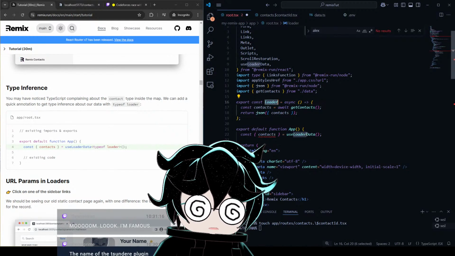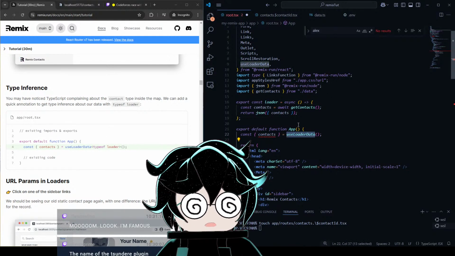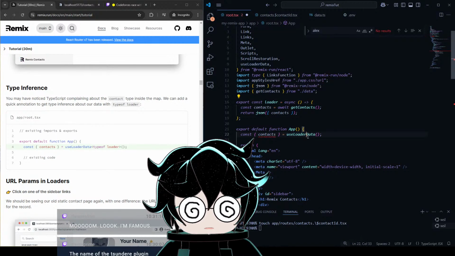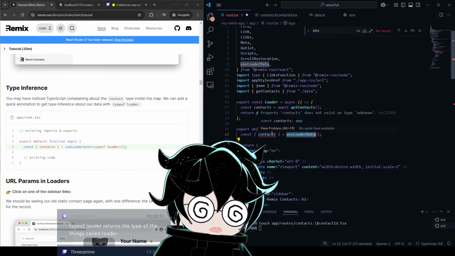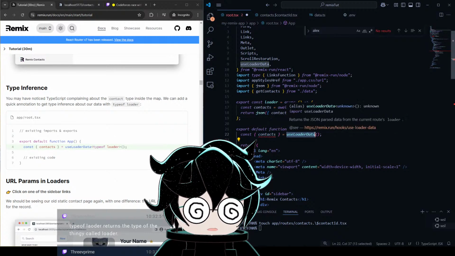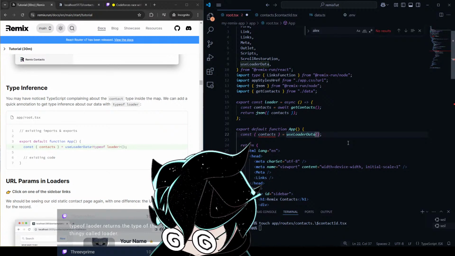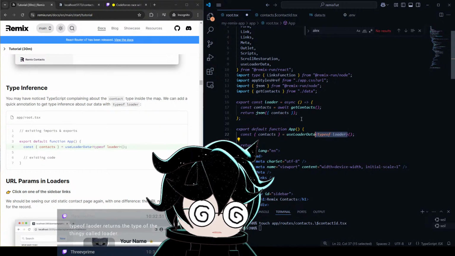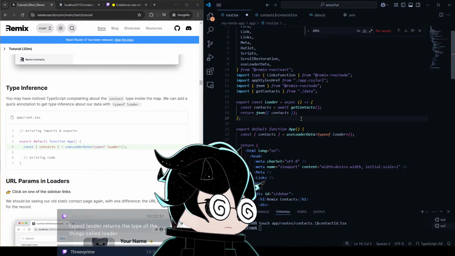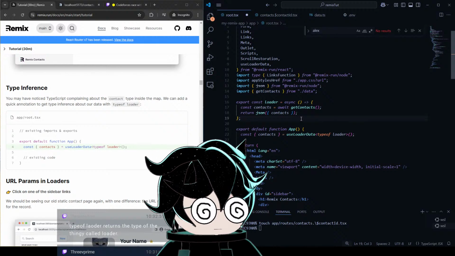That's the loader. We're using the loader data. I don't know how I'm supposed to do this without the tutorial. So it's complaining contacts does not exist on type unknown. And this line just tells it to stop. Typeof loader returns the type of the thingy called loader.